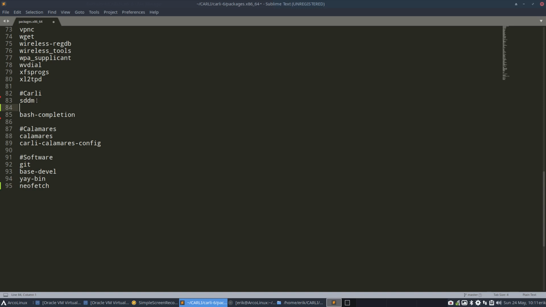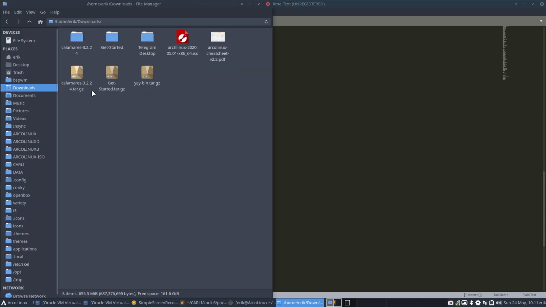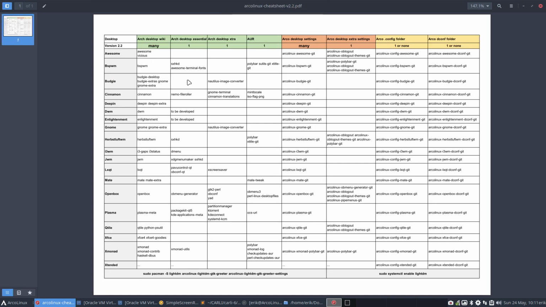We could use our cheat sheet. I don't know if I still have a PDF in my downloads. Yeah, there is one. So it's on ArcoLinux.info in downloads, right? But once we get into tiling window managers, it's going to be tricky. We need files for the tiling window manager. We need configurations. But all the desktops are so super easy to just install.